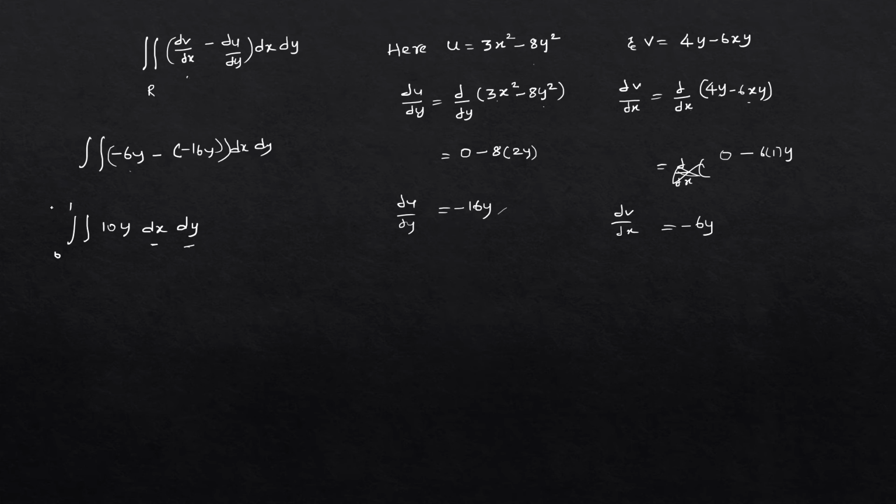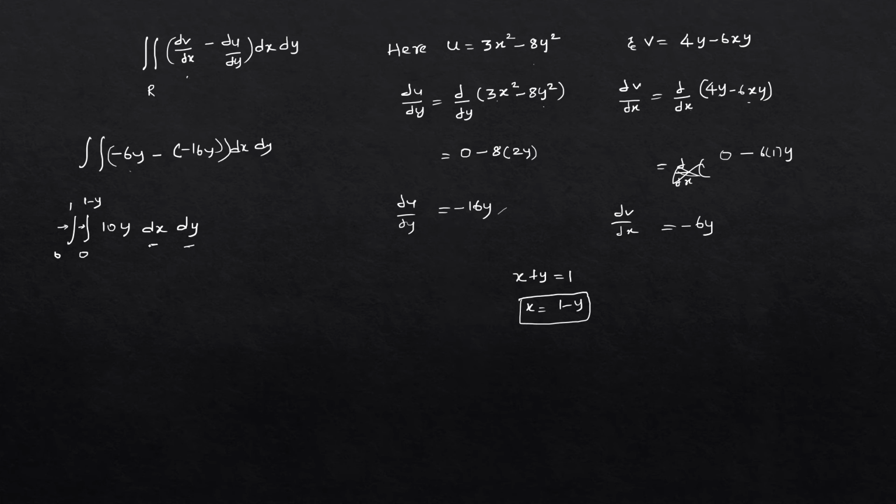But while writing the x limits, we have to write them in terms of the other variable. So the x limits are varying from 0, and for the upper limit of x, we have to solve. See here, x plus y is equal to 1, so x is equal to 1 minus y. I already told you that the outermost integral should have constant limits, and the inner integral should have the limits in terms of the other variable.